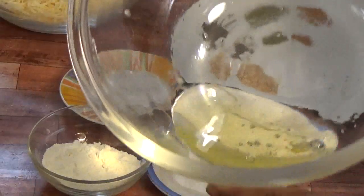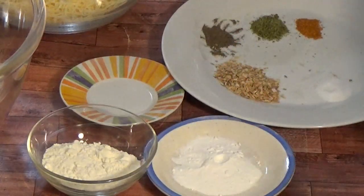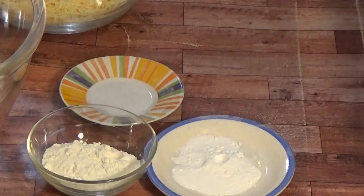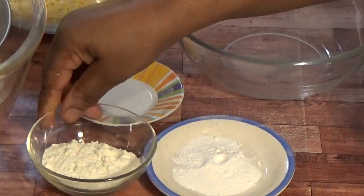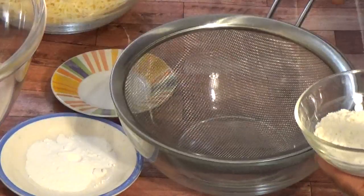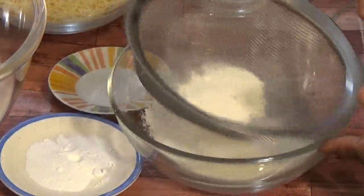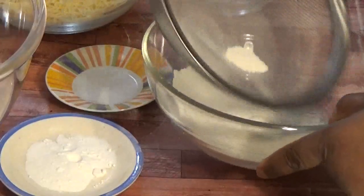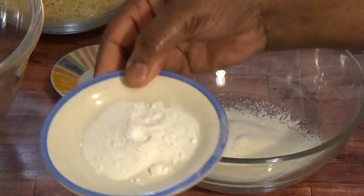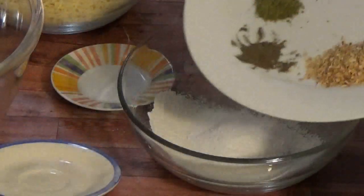So this is my egg white, already bust here. Before we are going to be whisking that with hand blender, let me quickly mix the dry ingredient. Here is the all-purpose flour, the baking powder. So I'm going to be adding all this to it.